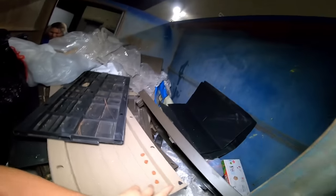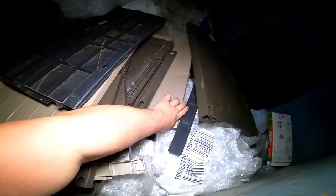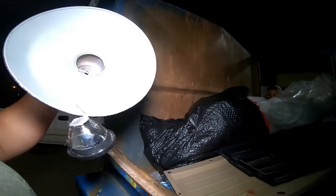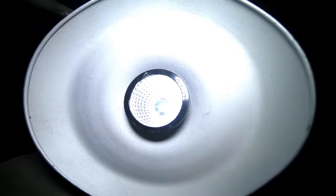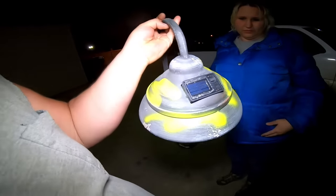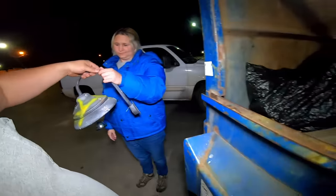Oh gosh, I didn't realize you had gotten out — you scared me! I did not realize you had gotten out. Okay, that's another light fixture. That's kind of cool. I guess it mounts like that — no, probably like that. A little solar thing, but you can put your own light in there. Paint it — that's cool.